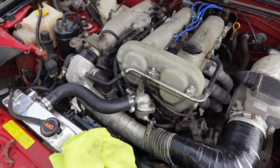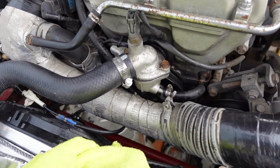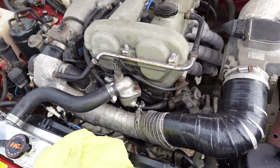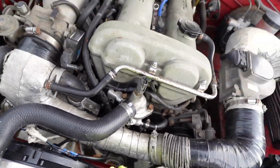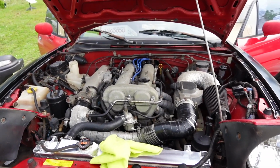Thermostat is now installed, so I'm running the engine just to see if this thing overheats. So far, it's not overheating and it's not leaking, so I call this a win. We're just gonna let it run and see what happens. So far, so good. Let's hope it stays this way.